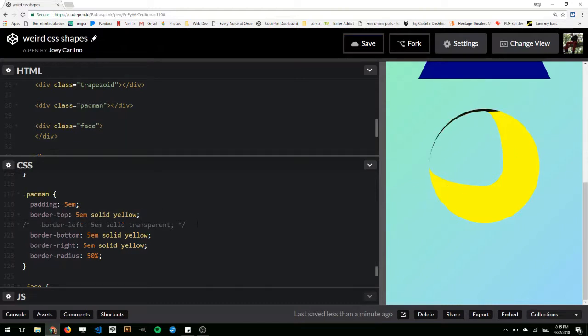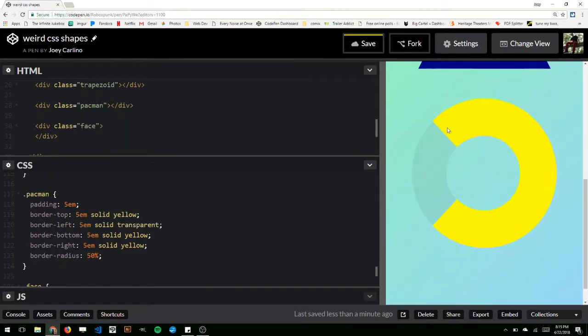But when you set it to transparent, it stops flat, basically. See what I mean? You could set this as a different size also, and it kind of explains what is happening when you set it to 0 width. It's kind of neat. But yeah, so that's how you would make Pac-Man.